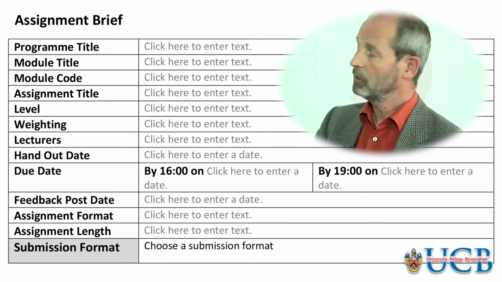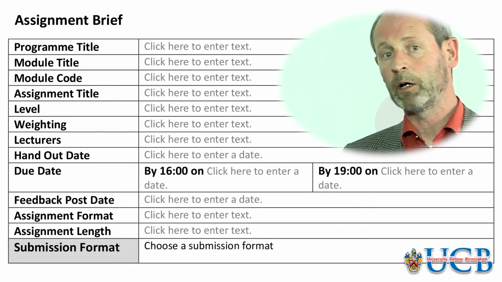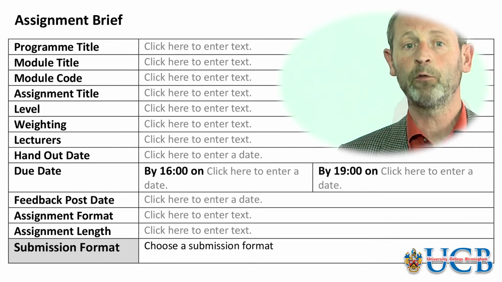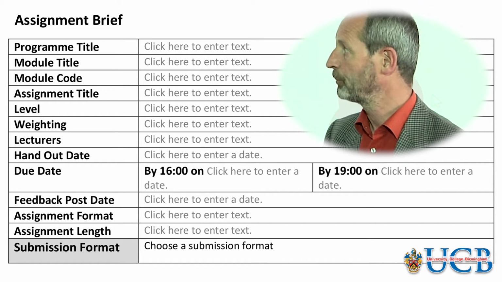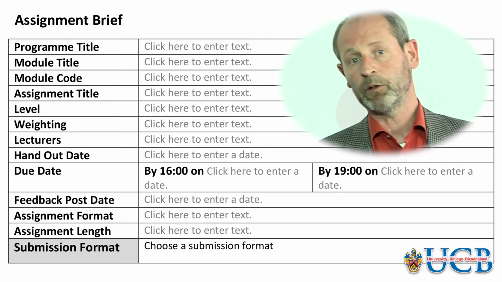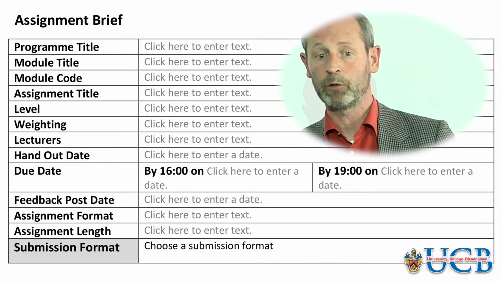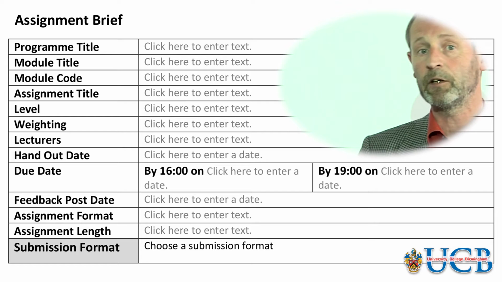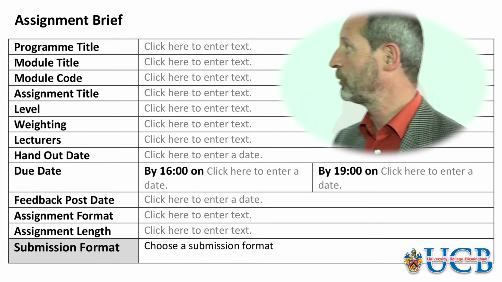The weighting gives you an idea as to the level of importance that assignment will have on your overall module score. So that might be expressed as a percentage. Listed will also be the lecturers. Now the lecturer name identified would either be the lecturer that would be your key contact in class, or it could be the module leader that is looking after that module across a range of different programs.